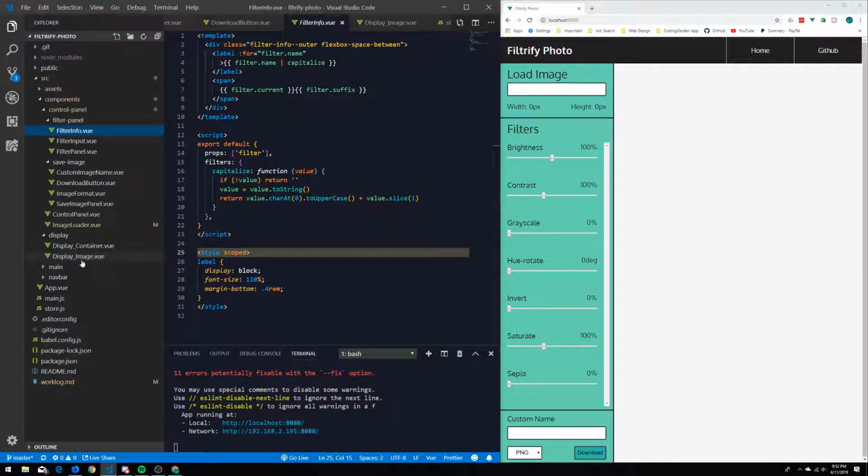Using an event bus alone for just a custom event here and there isn't necessarily a huge deal, but when you start to pass state around with an event bus, then I would highly suggest just looking into Vuex.